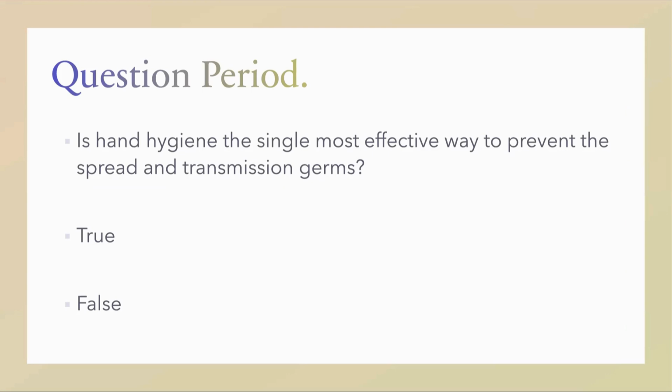Hand hygiene, the single most effective way to prevent the spread and transmission of germs. And it is, guys. It's one of the most important ways to prevent the spread of any infectious disease, and also helps to protect yourself as well. But good answers. Good answers. Let's move on to the next page.